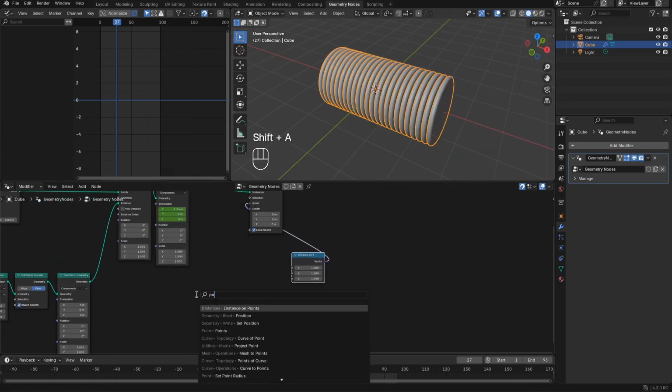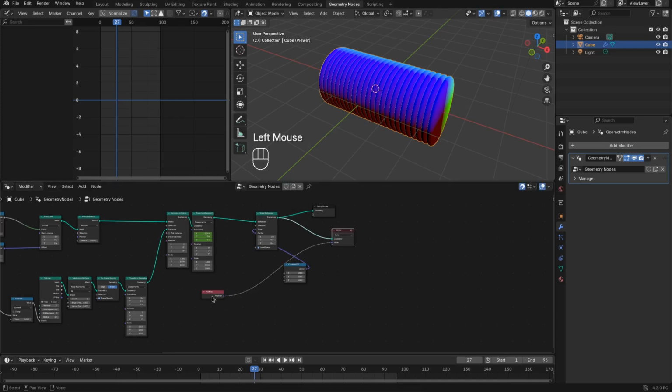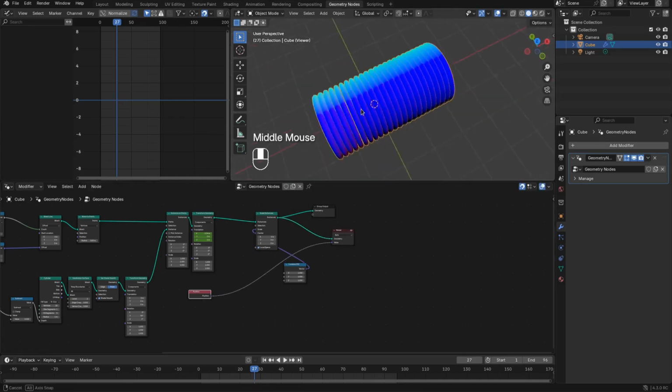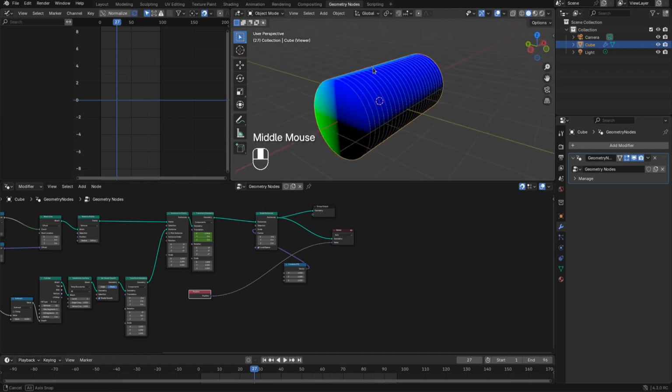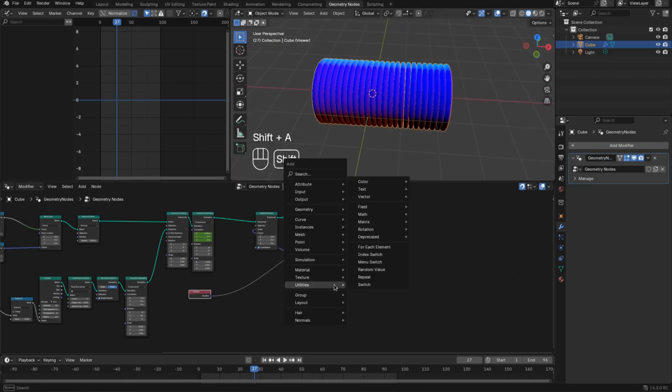With the vector from the position node, we get some coordinates already, but they are not useful like that. As we see, each instance has the same x coordinates that go through each instance.